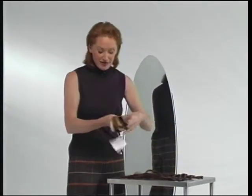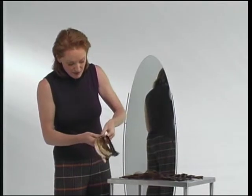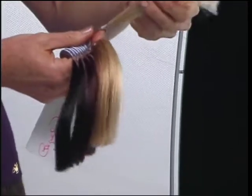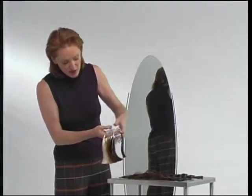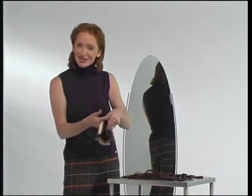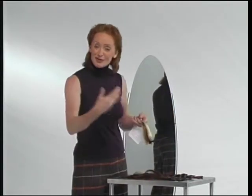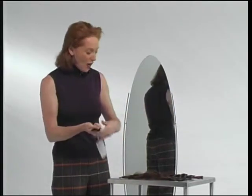We also have the coloring, and as you can see here, we've got a lovely range from our darkest shade, which is our black, through to our lightest shade, which is the blonde. So what I'd recommend for you in the salon is to have your coloring so that you can do a color check against the client's own hair, and have some sample kits so that you can show to your client the different options she has when she's working with these extensions.